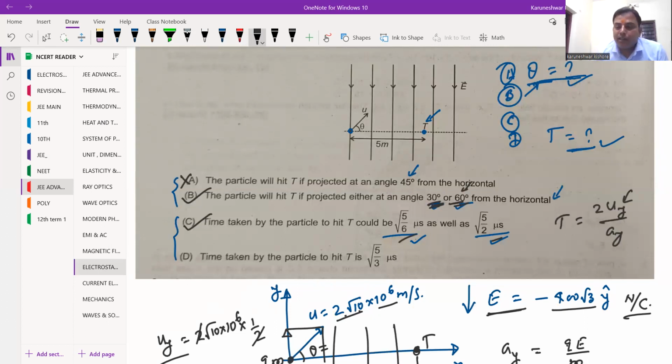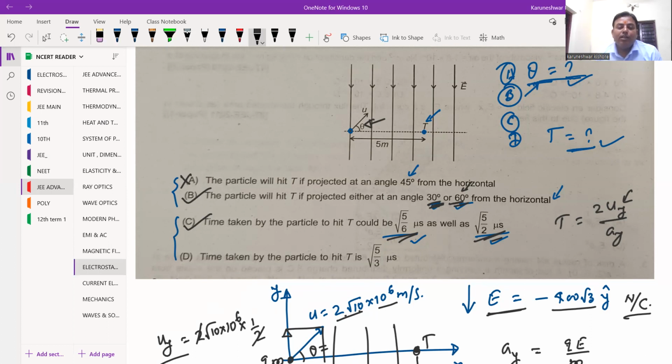तो uy फैक्टर जो है जैसे ही बदलेगा, uy फैक्टर बदलने का मतलब है कि आपका एंगल ऑफ प्रोजेक्शन जो है बदल जाना चाहिए. एंगल ऑफ प्रोजेक्शन एक बार 30 रहेगा तो uy चेंज कर जाएगा. उस केस में जो टाइम ऑफ पीरियड आएगा तो दूसरे केस में अलग आएगा. तो विदाउट सॉल्विंग the C option you could have marked the C option and saved time also.